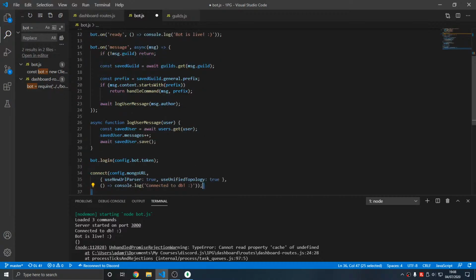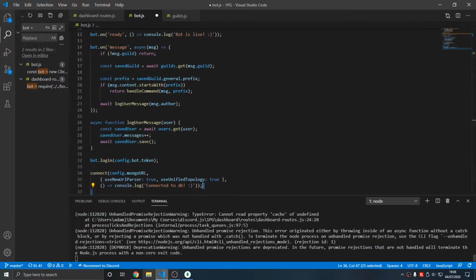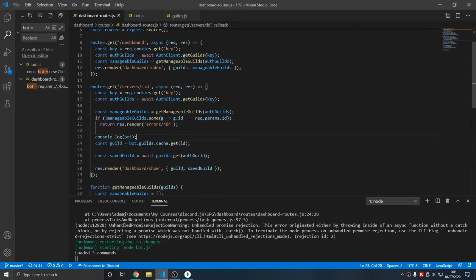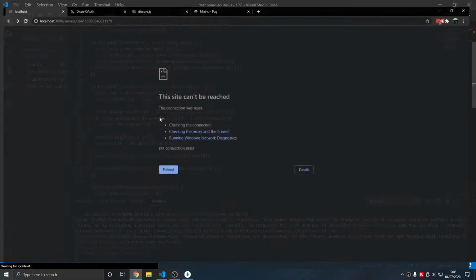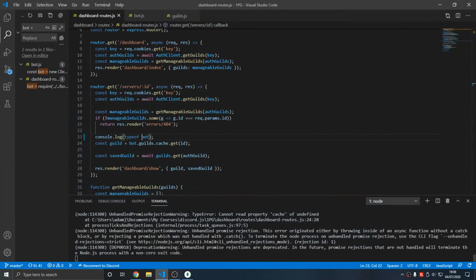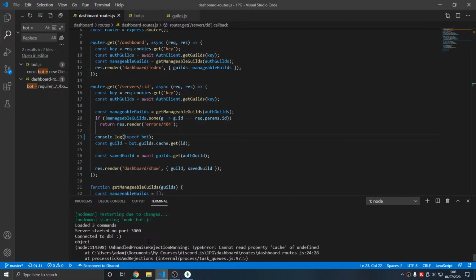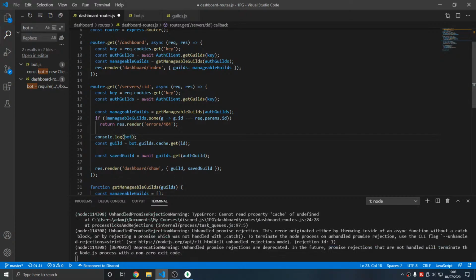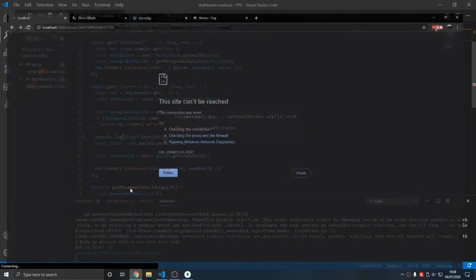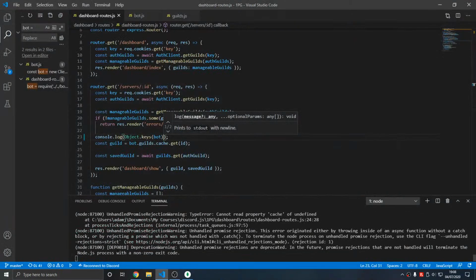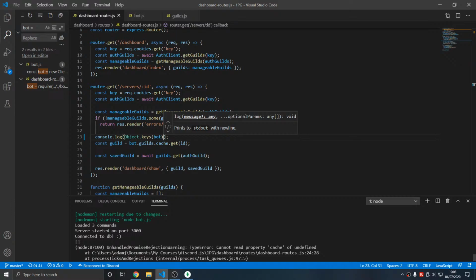So it's undefined right now. So typeof bot. If it's undefined, you might have a problem. Is it an object? Object.keys, see what it looks like internally. None. Interesting.